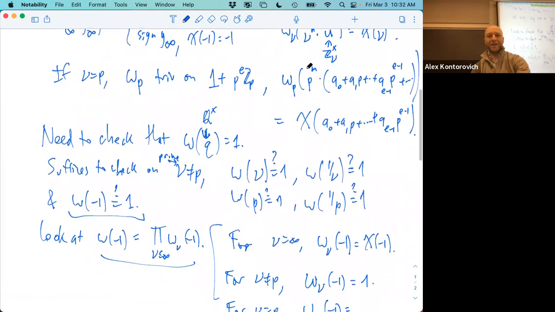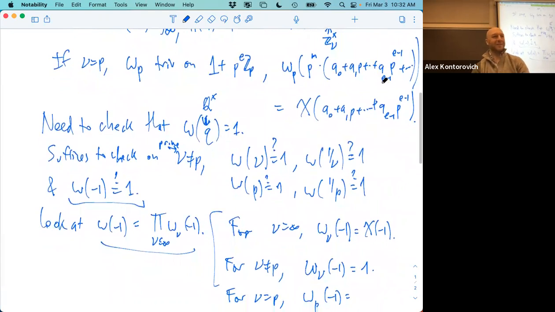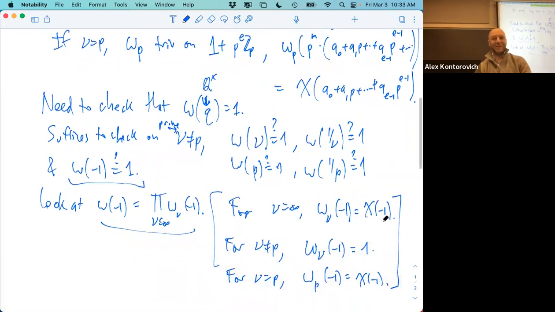And finally, for nu equals p, what do we know about this? Well, that is right here. So we need to be able to write, so what's p to the m? m is 0. So there is no p to the m. And then we need to write -1 in its p-adic expansion, which is p minus 1, p minus 1, p minus 1. Yep. Which is the same thing as -1. So this is chi of -1. And when you multiply all of these things together, you get chi of -1 times chi of -1 times a whole bunch of ones, which is 1.